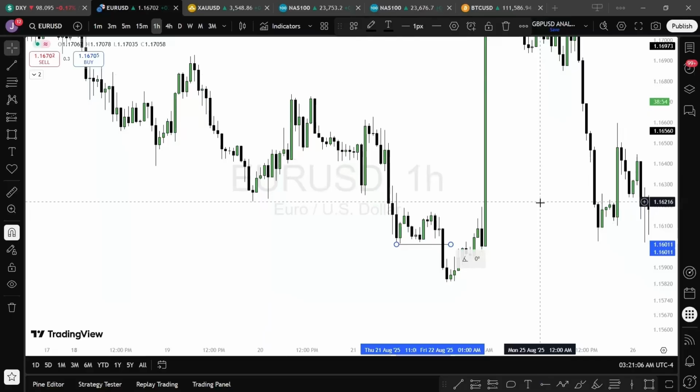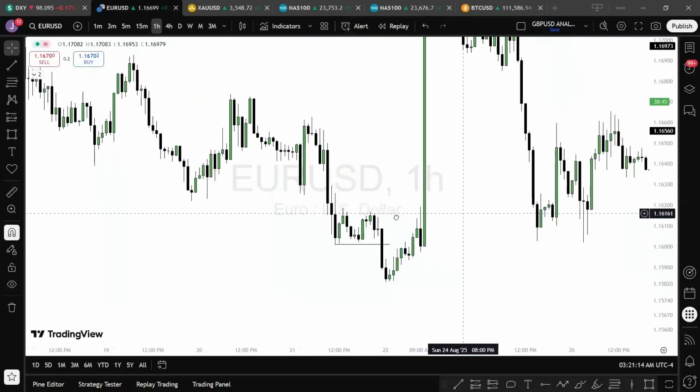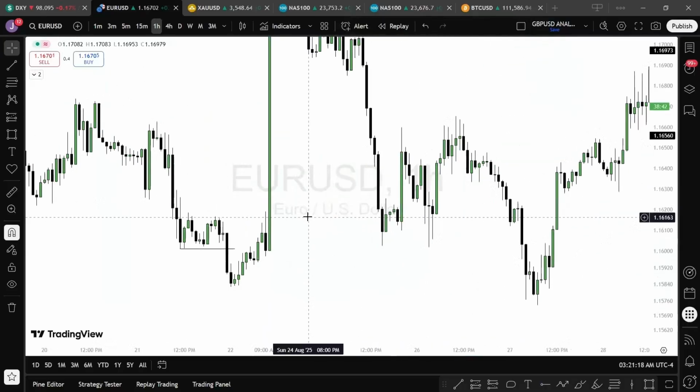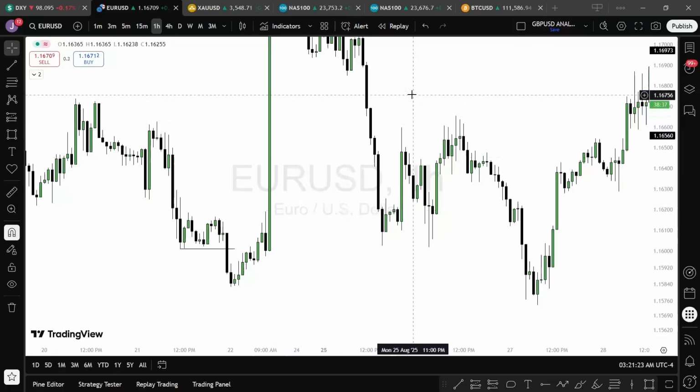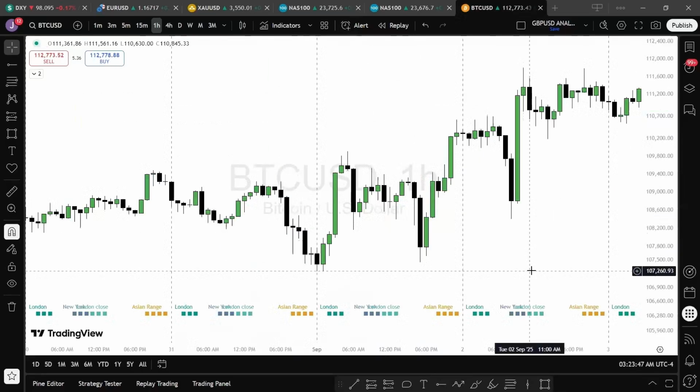Now, how can you use this for a trade setup? Because we already understand each price phase and how it moves from one phase to another. How can we use it for a trade setup? It's very simple. One very important phase you want to be waiting for is consolidation. When price is consolidating, you're expecting what? An expansion.